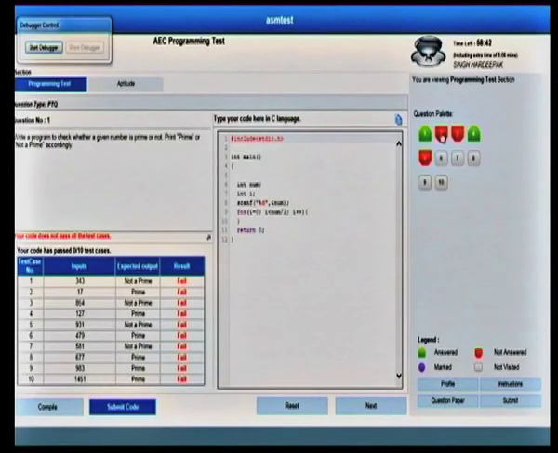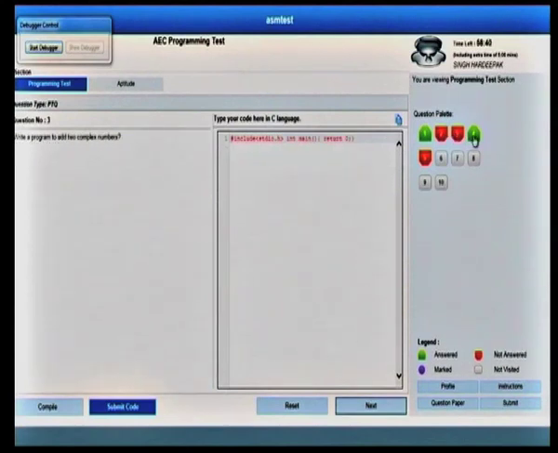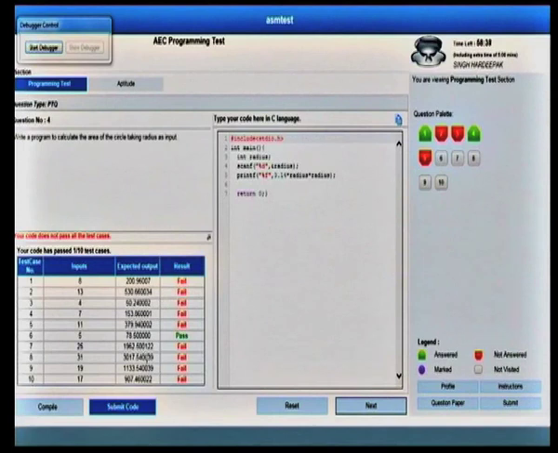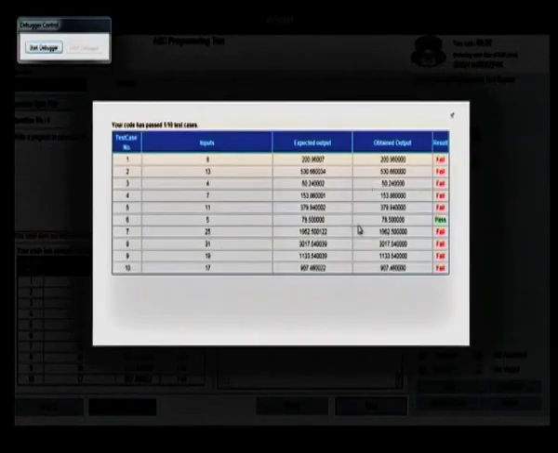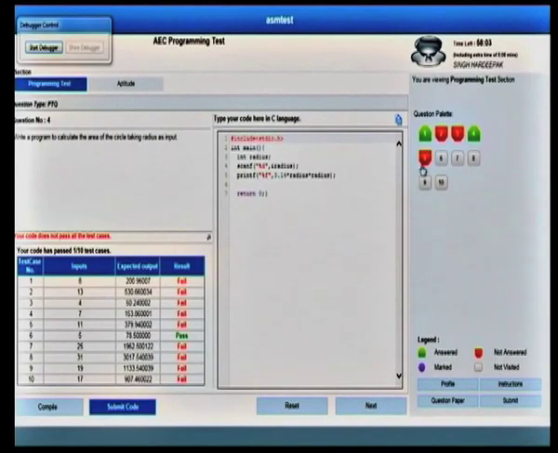So, let us go to question 3 now. Question 3 or question 4 was about radius. Here again I seem to have passed one test case, but have failed other test cases. If I expand, I can see that this is 200.96007, but I printed 200.96000 and so on. So, it seems to have failed some test cases. One of the things you can see is that it is looking for exact matches, it is not looking for a number that is close enough; you have to have exact matches with the expected output, otherwise you will get a fail. So, let me go to question number 5.